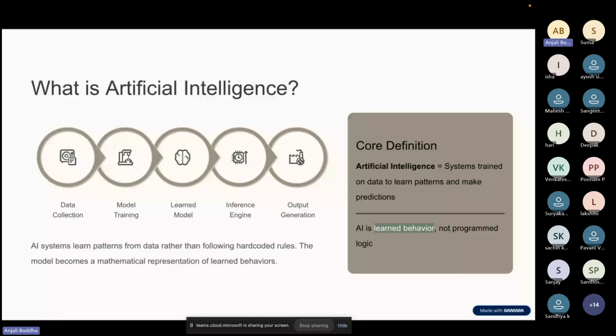Whenever an input is given that is fire, I should say danger. This is a kind of if condition that I can write, right? If it is not fire, if it is water, else it is safe, right? If it is current or electricity, it is danger. Like that, if a person sits and starts to write all these rules, do you think it is even possible for a person to cover all the scenarios that exist in the world? No, right? Then how is this done?